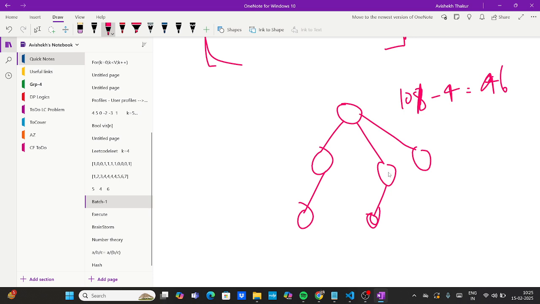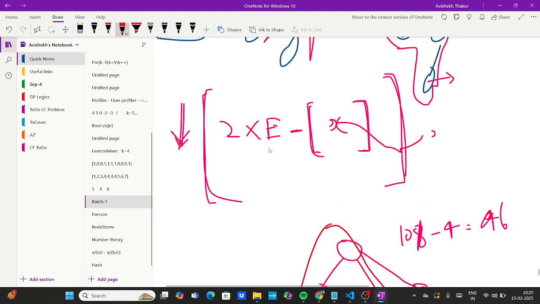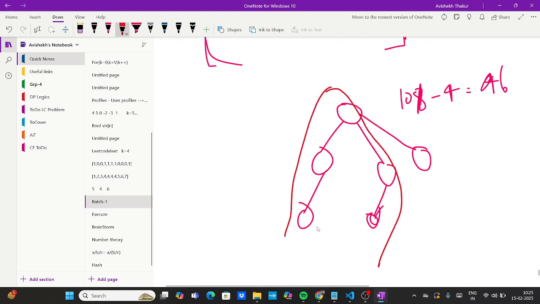True? Now, let's say this is the diameter. This is one path, right? Except this, every other path has to be traveled twice just to come back. That's the reason we wrote 2 into e. But now there is one path, this red one, which we don't have to travel twice.